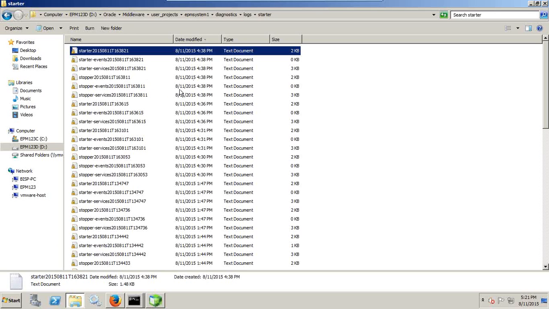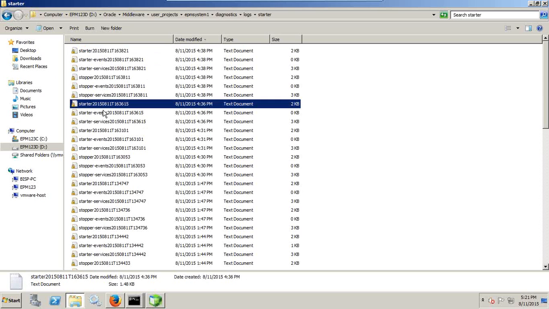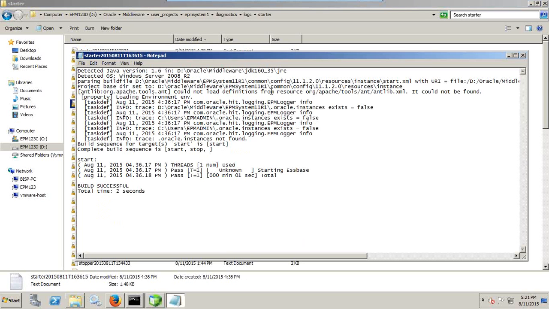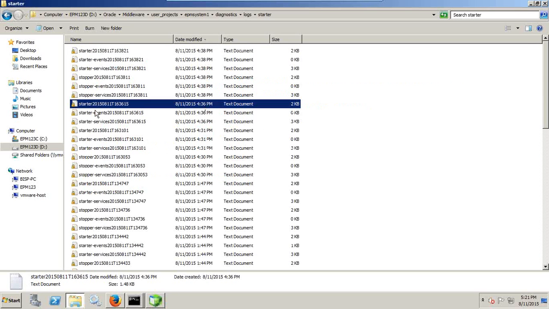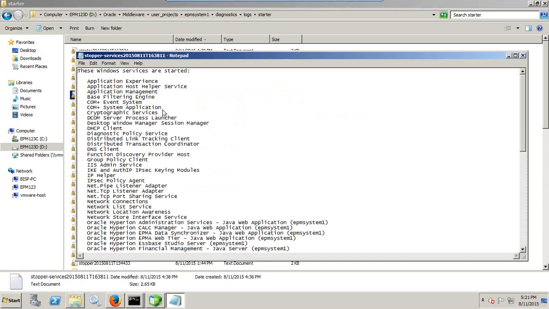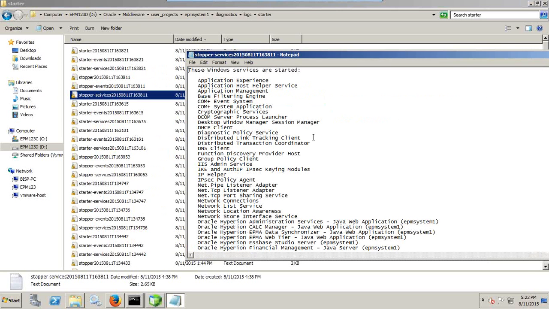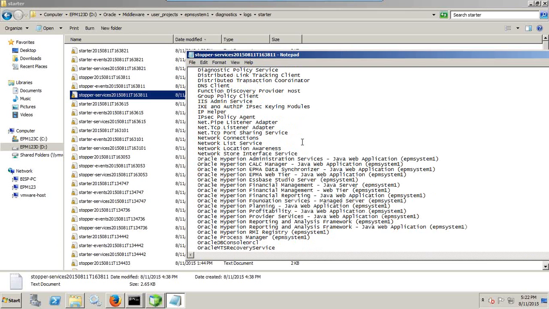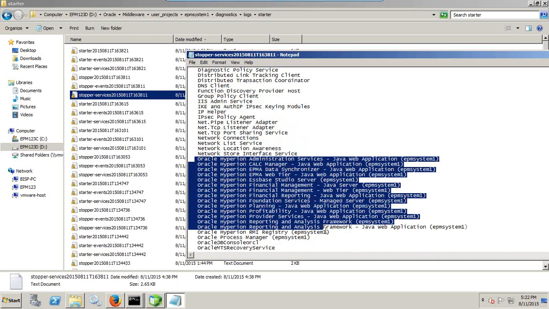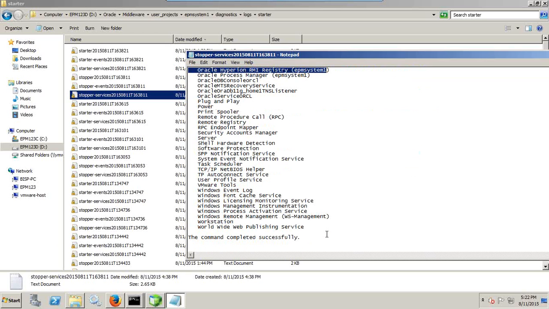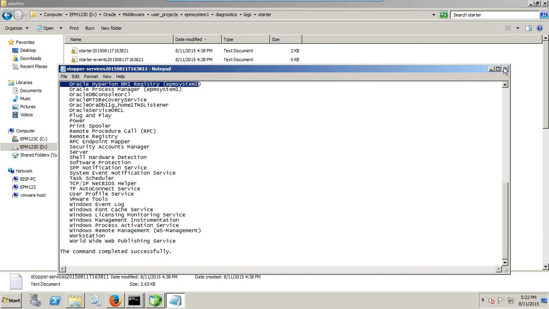Right, so I would like to see a summary log file over here. I started and stopped my server multiple times, so you can watch these log files. This log file talks about the stopper. All the services get stopped when I invoke it. I think I stopped my Hyperion services, and these are the Hyperion services that got stopped. You see the time taken. So it's pretty nice summary information about what is happening in your system.